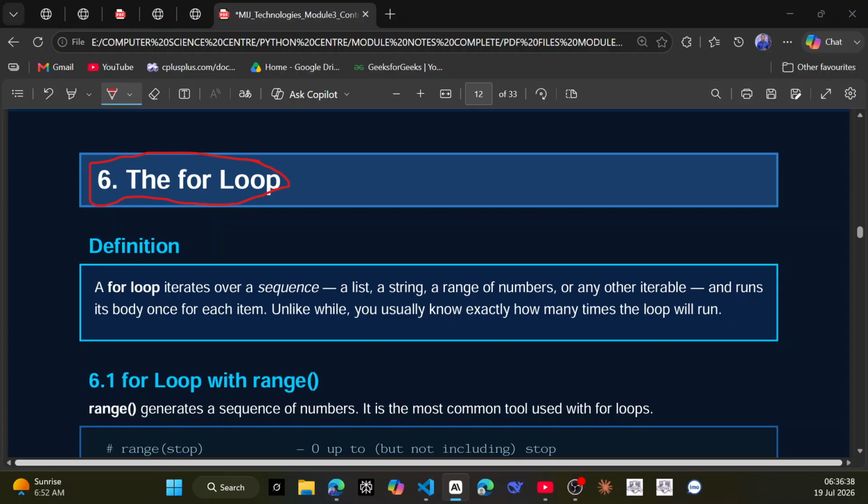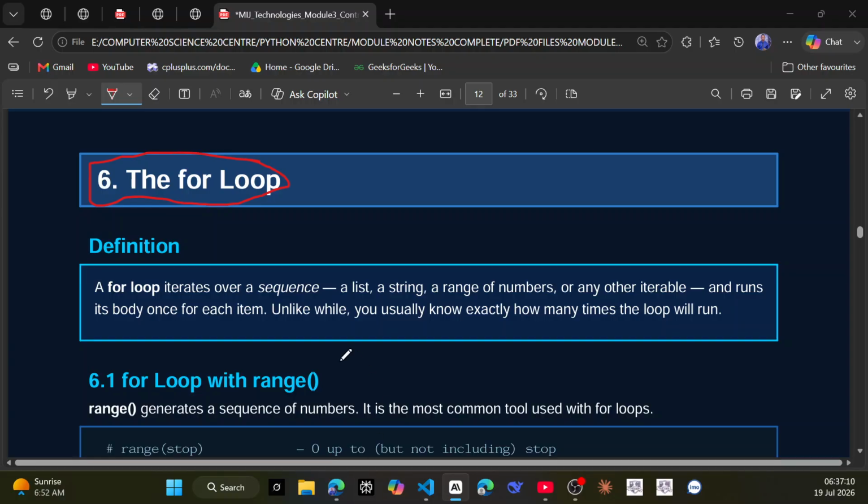The core definition: a for loop goes through a sequence. That could be a list, a string, a range of numbers, basically anything you can count through one item at a time, and it runs its body once for each item inside it. Unlike the while loop, you usually know in advance exactly how many times it is going to run, because it is tied to how many items are in the sequence.